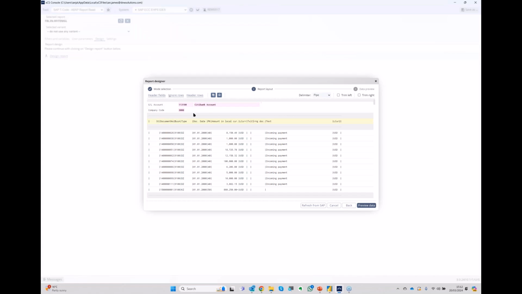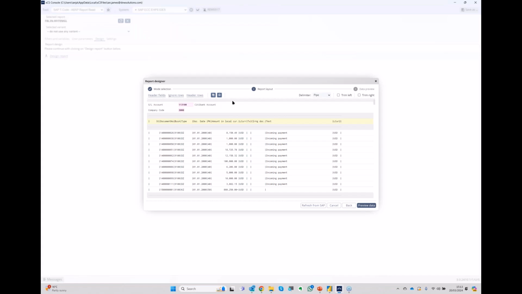Now, maybe I don't agree with what it's saying. I can always change this, but maybe I'm not too worried about the description. So I can just say, hey, I don't want the description. Equally, I could change to any other ones and add ones that haven't been picked up. The final step is to exclude things that aren't needed, to ignore rows.